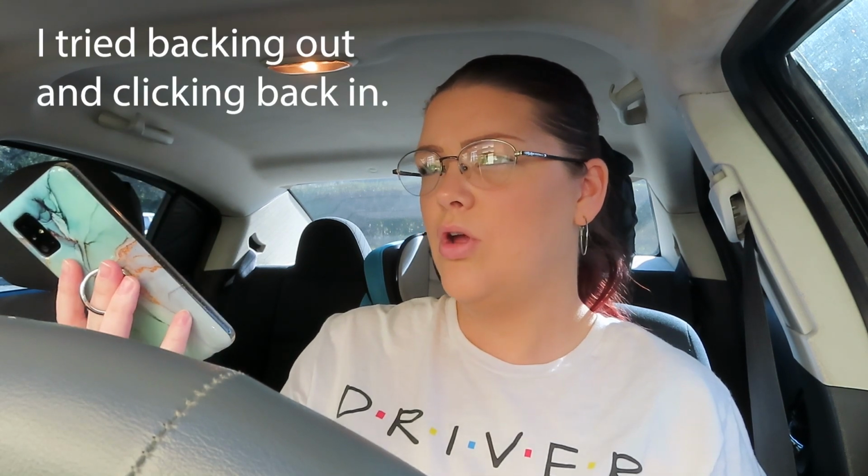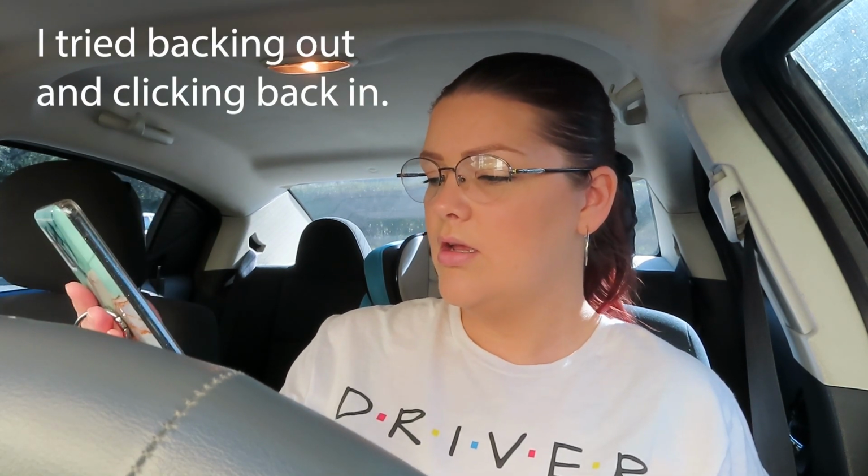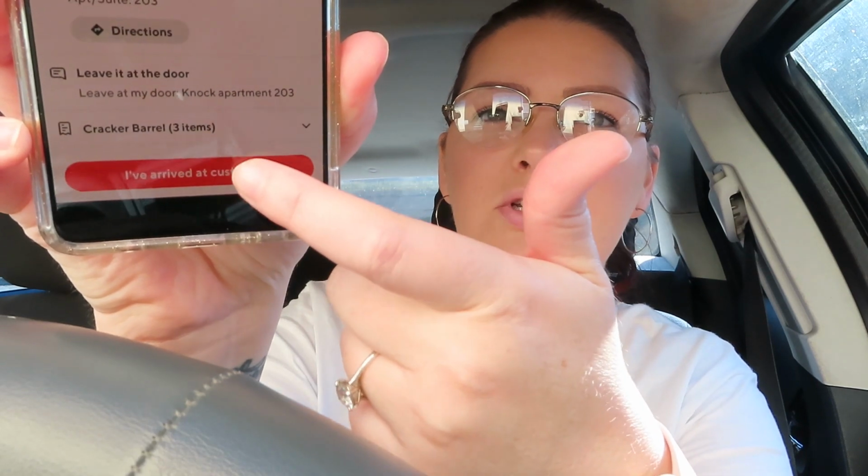It's just loading and loading, and it was a leave at door. I mean, I knocked because I don't want to be standing up there. It's just loading. So now I won't be able to take a picture, you know? It just keeps saying unable to resolve host. It just keeps loading because when I push this, there's like a loading symbol on it. Bruh, I thought this order was gonna be so easy to bust out. And it's loading. Alright, now it's letting me do it.